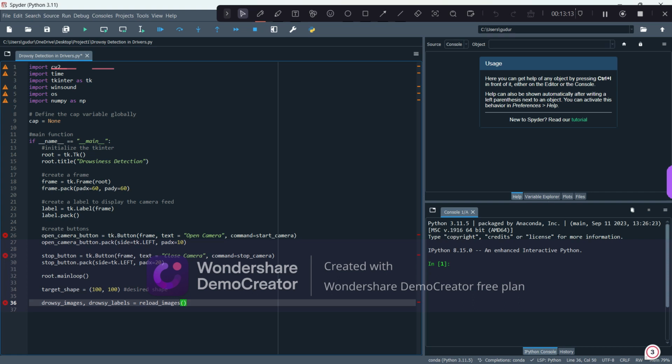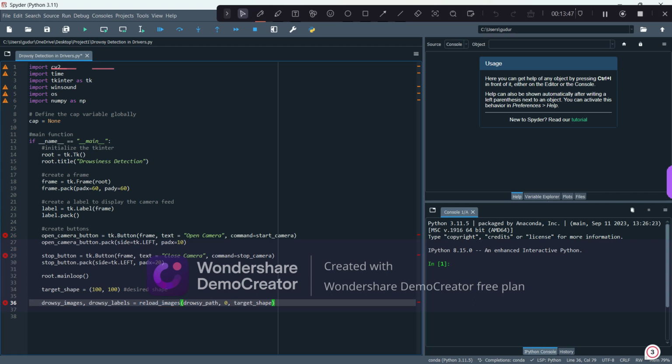Okay, for that we have to mention the path, drowsy path, and it should be 0, and target shape. Here, reload images is a user defined function. We will write it after this code is completed.